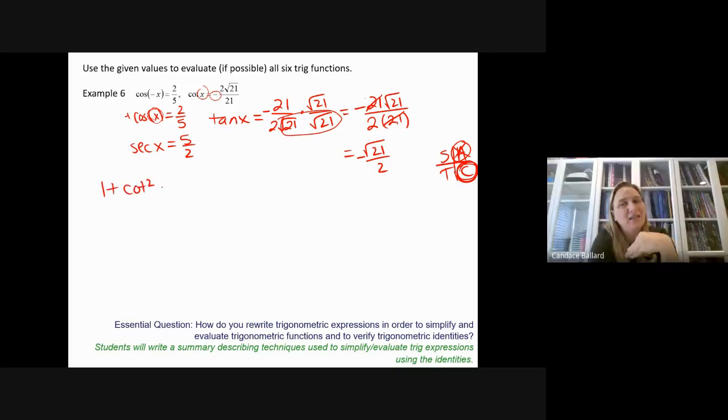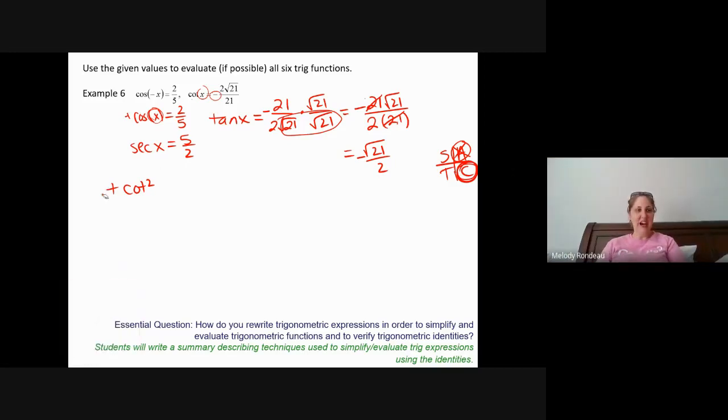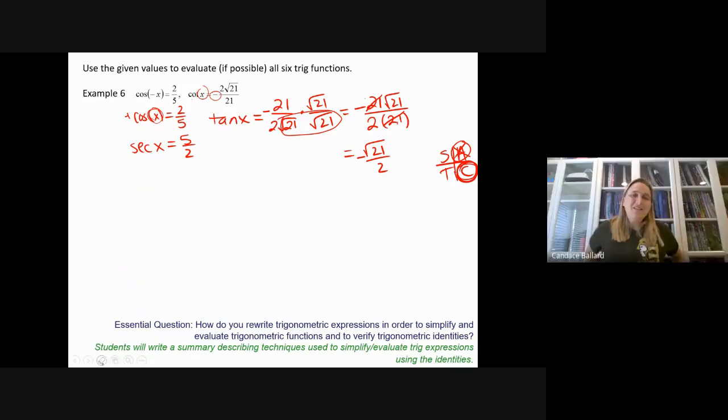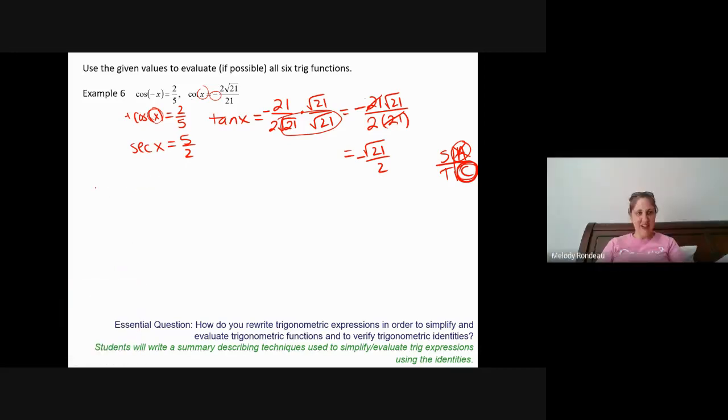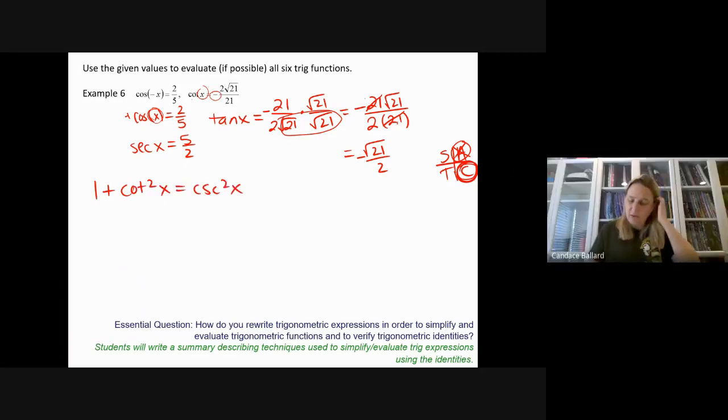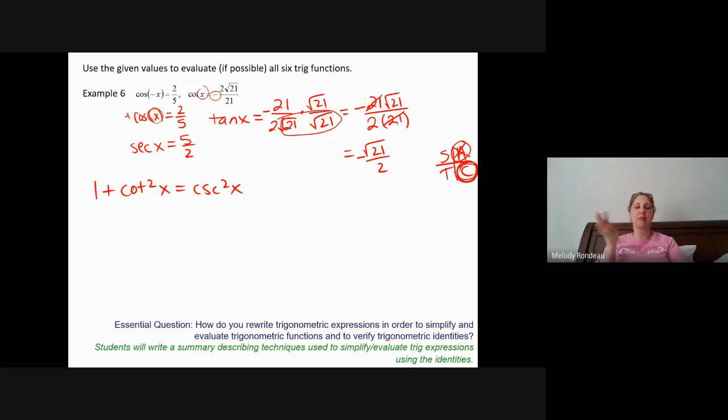Okay, thank you. Sadly, we can let this little group in on something: you hardly ever use cotangent and cosecant in calculus. Okay, I want to use it here anyways. Yes, use it there, please. Okay, 1 plus cotangent squared equals cosecant squared. Yes, I just forget which one is on which side.